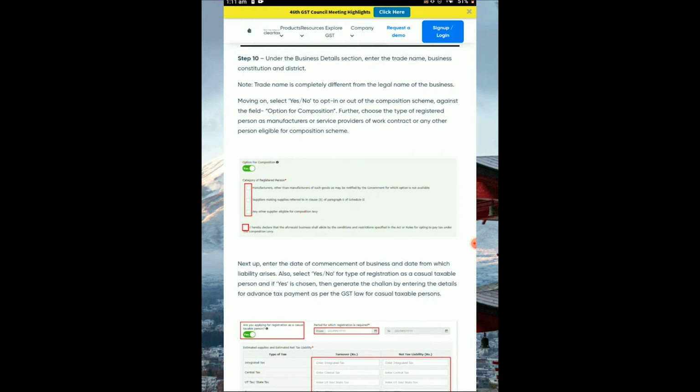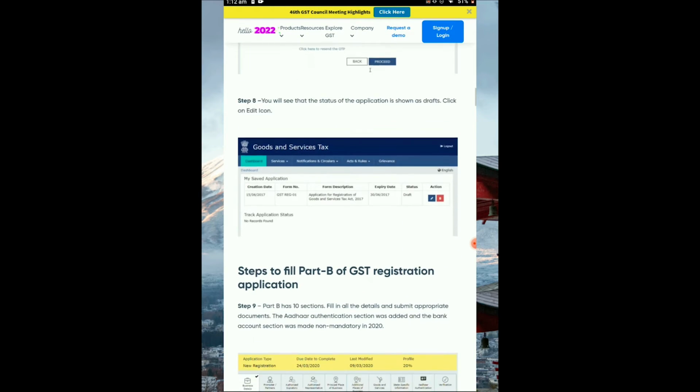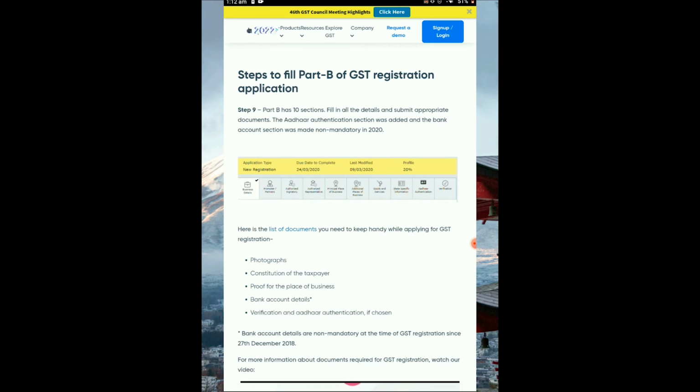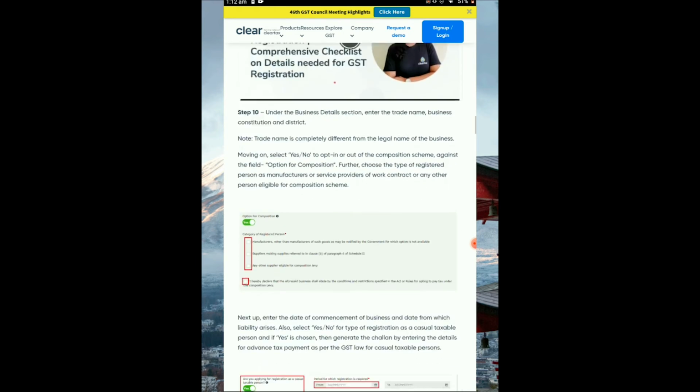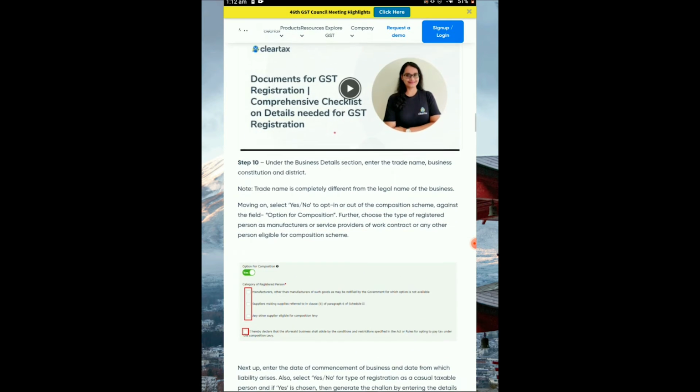Now, under the business details section, if you see, there are some options. First is business details, then you have promoter partners details. Under business details, you will put the trade name.